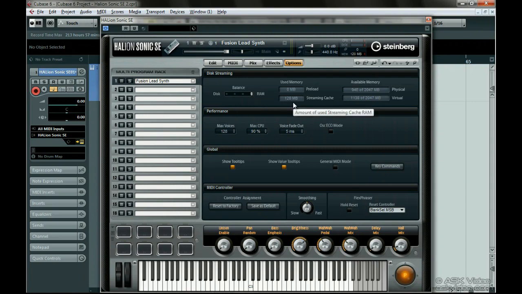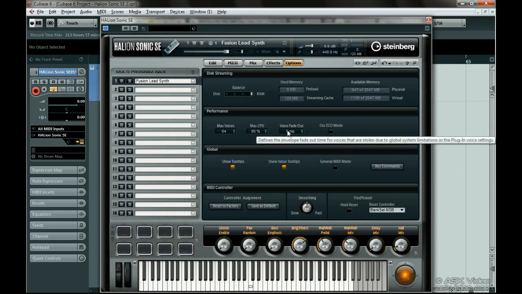If your computer is having a hard time either way you set it, you can lower the amount of voices it can play at once over here. You can decide how much of the actual CPU you use and set a reasonable fade-out time for the canceled voices. Only if you're having a really hard time should you enable the eco mode. This has nothing to do with the environment. It's just your last resort if the computer keeps choking and stuttering through playback.